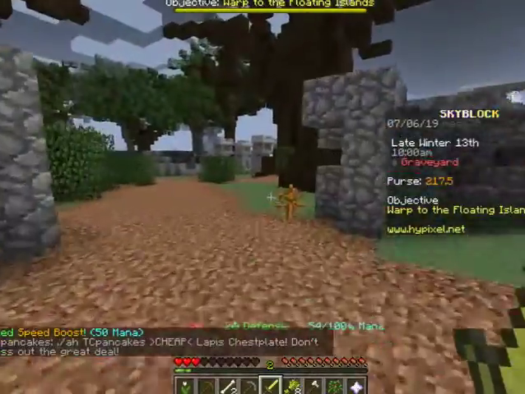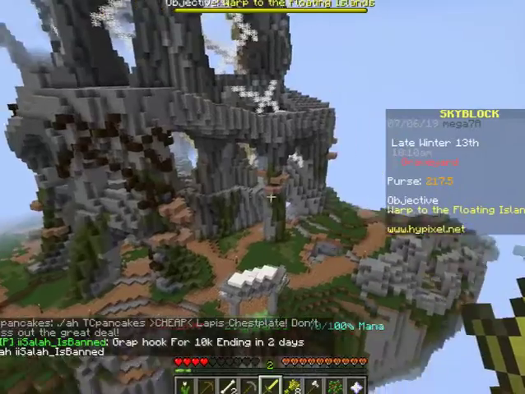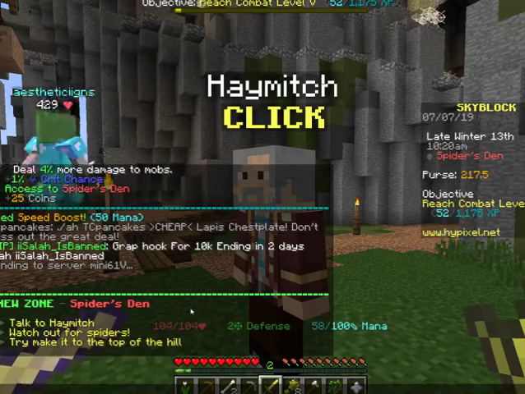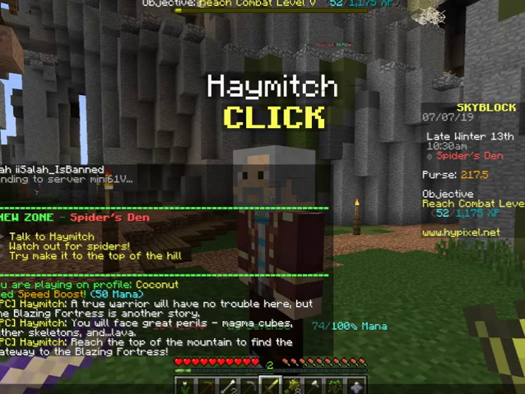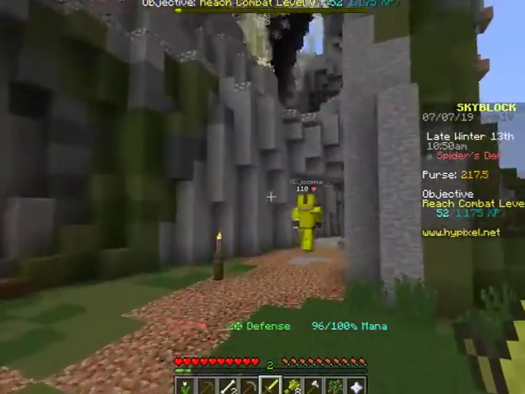I'm going to turn on my speed buff. And oh, I appear to have found it. Alright, so this looks like it's going to kill me. Spider's den. A true warrior will have no trouble, but the blazing forest is another story. You'll face great peril: magma cubes, wither skeletons, and lava. Reach the top of the mountains to find the gateway to the blazing forest. So we need to get all the way to the top of there.